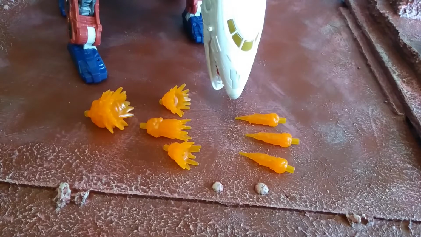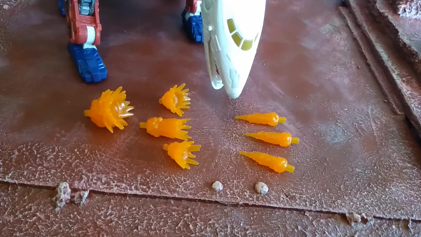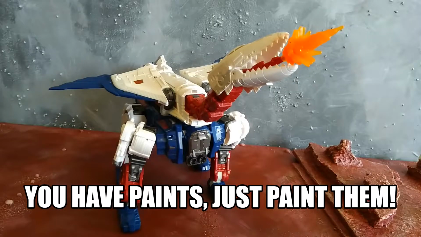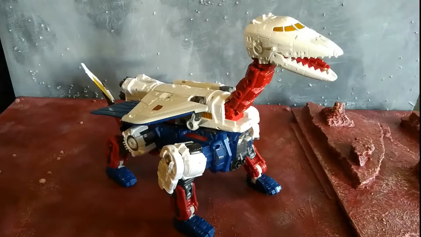He comes packaged with the same blast effects that Siege and Mega Supreme had, except these ones are just all the same colour of plastic. It's a nice shade of orange, but I prefer the Mega Supremes a little bit because they were actually painted, but saying that, these are meant to be flame rather than explosion, so either way. And of course Skylynx is covered in ports to attach them, and all of his beast mode mouths have little bits on the end of their tongues, so he can look like he's breathing fire, which actually looks quite good.